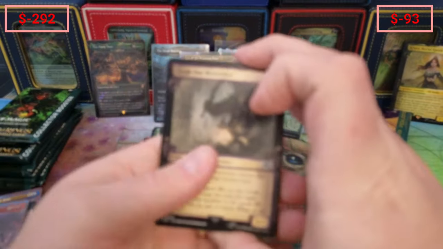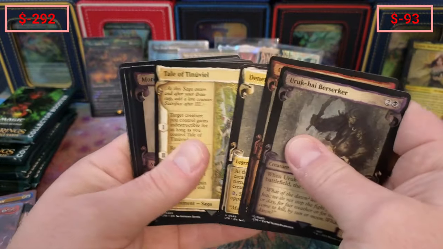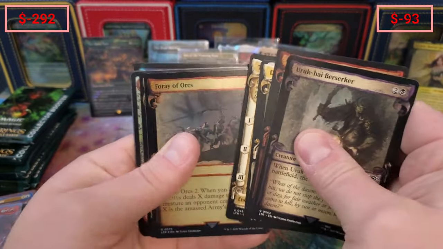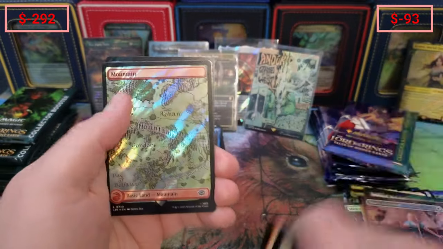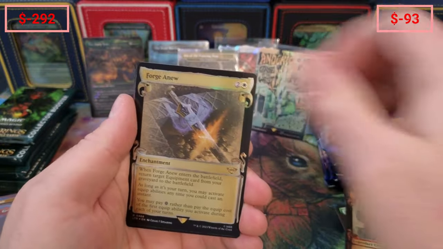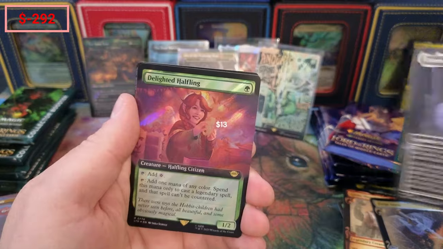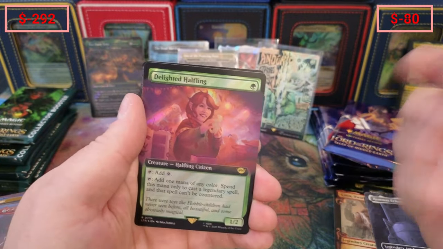This might be the best, like, my favorite box opening that I've ever done, by the way, folks. So, I'm glad you are here to partake with me for a tale. Mountain. We got Gloin, the Emissary. Forge. Rumil, delighted to see ya. Delighted to see ya.